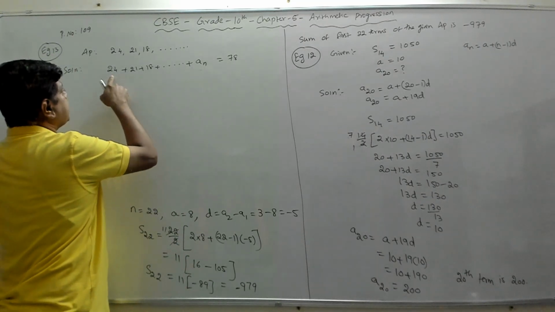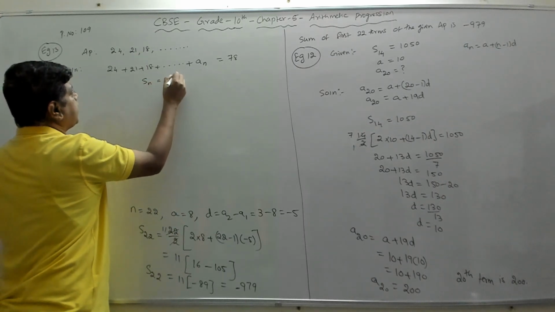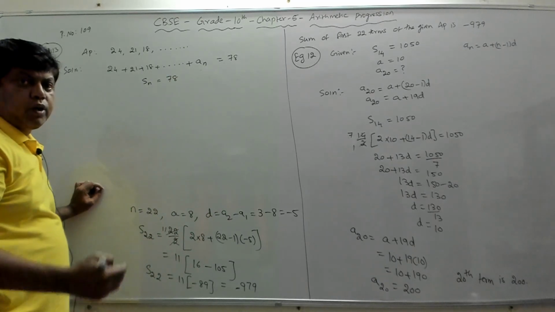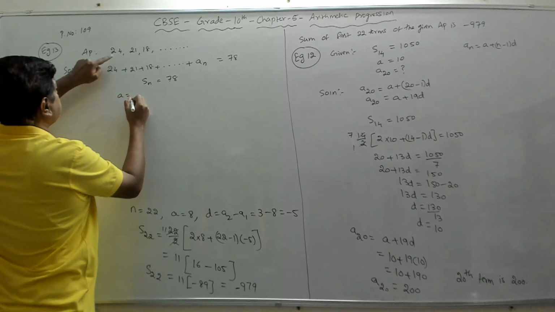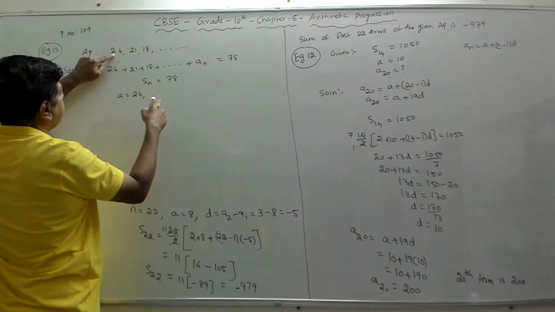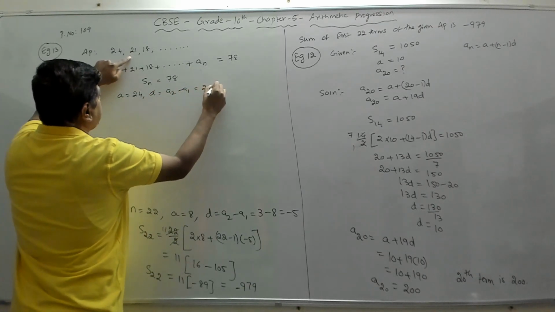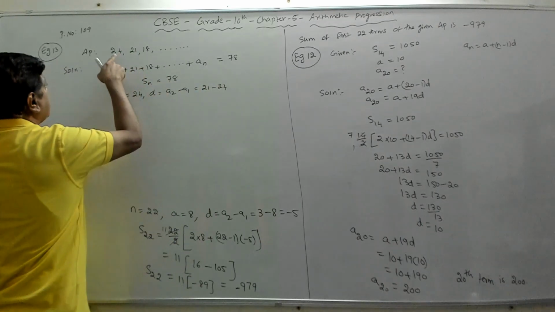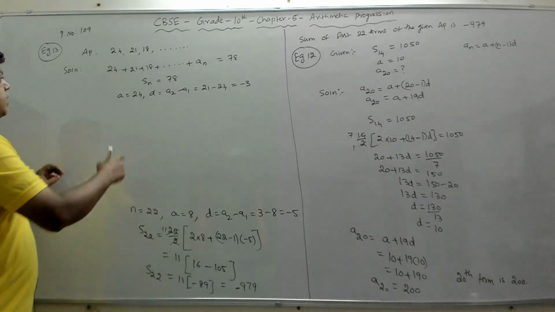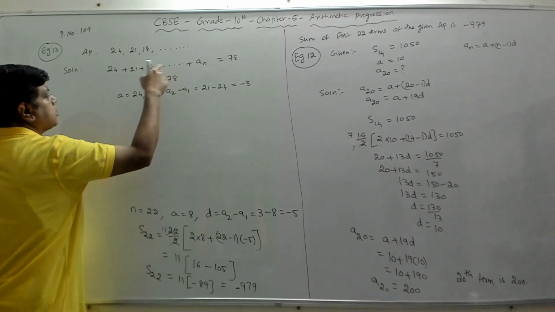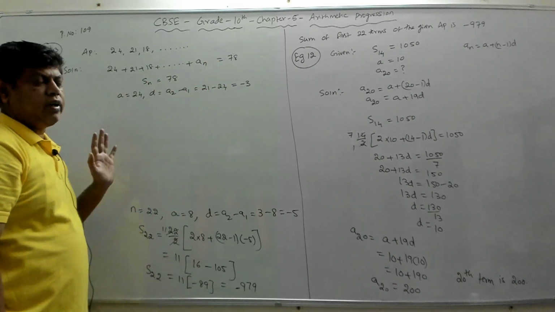So what is this? This is the sum of n terms of an AP. So Sn equal to 78, and we have to find n from this. What is our a? The first term is 24. Let's always write a and d, where d is a2 minus a1. That is 21 minus 24, where a2 is 21 and a1 is 24. That gives you minus 3. Now Sn is 78. We assume that there are n terms which give the sum as 78. That n we have to find.